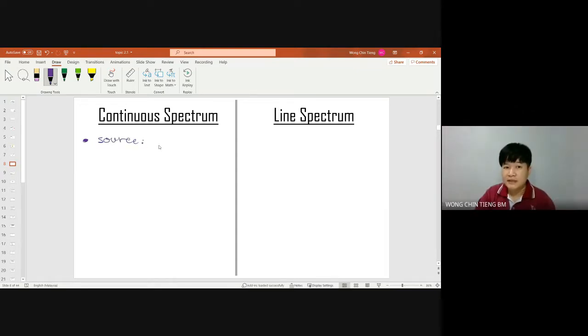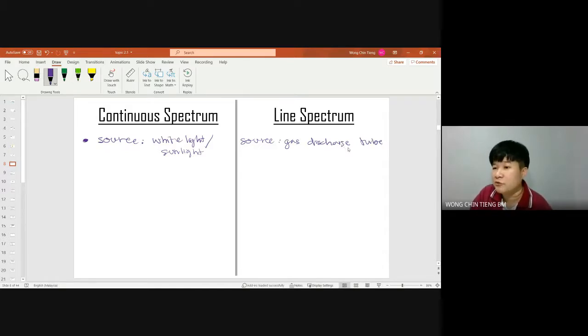Untuk continuous spectrum, biasa kita akan guna white light. White light seperti apa yang kamu guna. Light ala Instagram light kamu tu, ring light tu. Whatever white light in your house, in your room right now, that is the white light. Ataupun sunlight. Okay? And your line spectrum, the source must be from a gas discharge tube. Mesti guna apparatus, mesti guna machine. Alright, gas discharge tube is a machine. Okay, itu beza dia. Dengan kata lain, continuous spectrum boleh wujud semula jadi. Okay, line spectrum tak boleh wujud semula jadi. Betul? Sebab line spectrum mesti melalui gas discharge tube. Satu adalah natural thing, satu lagi is something that we need to create, something that we need to do in the lab.